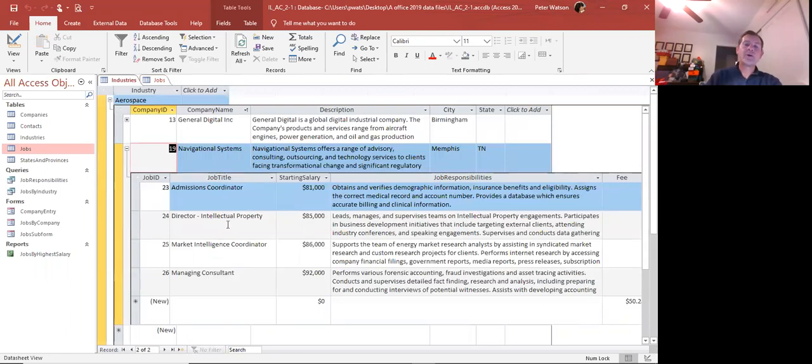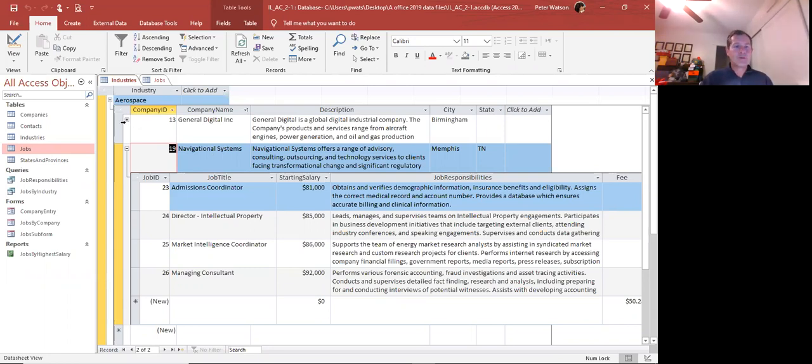So basically what it's done is I have added a sub data sheet for navigational systems, the company. And what did I grab? I grabbed the records for the jobs from the jobs table for navigational systems, the company. So hopefully you can kind of see what that did.